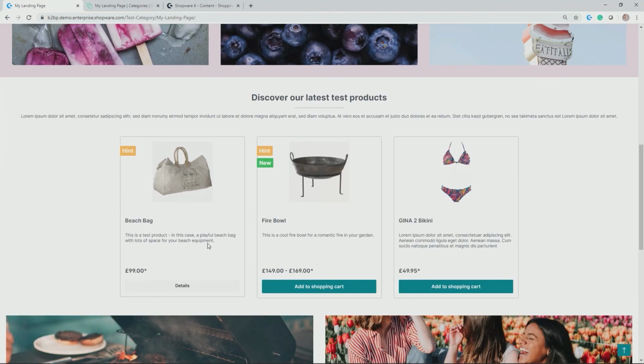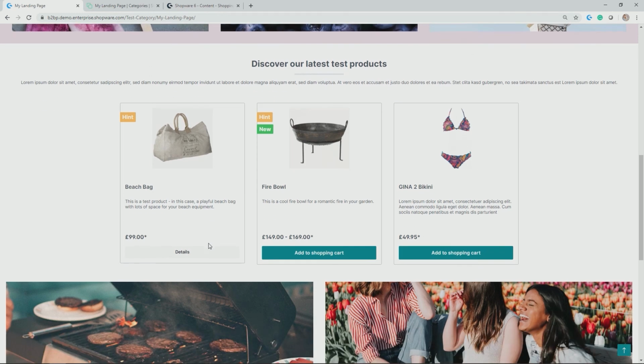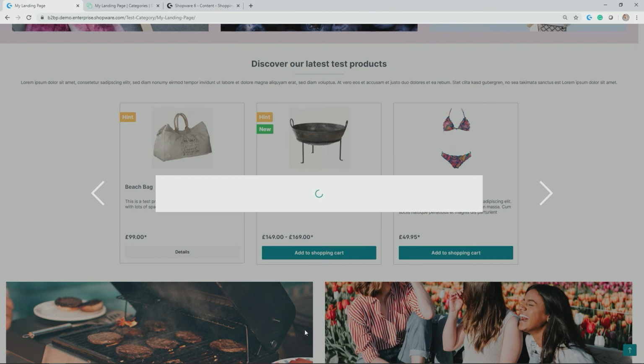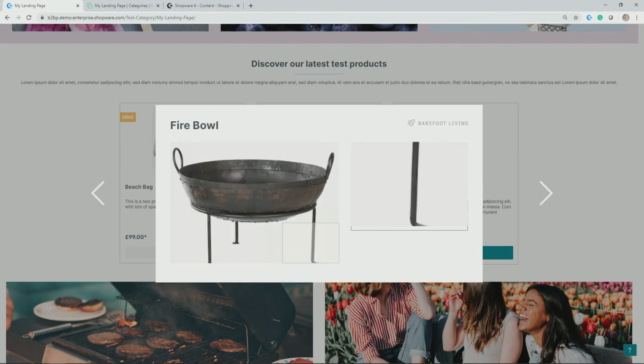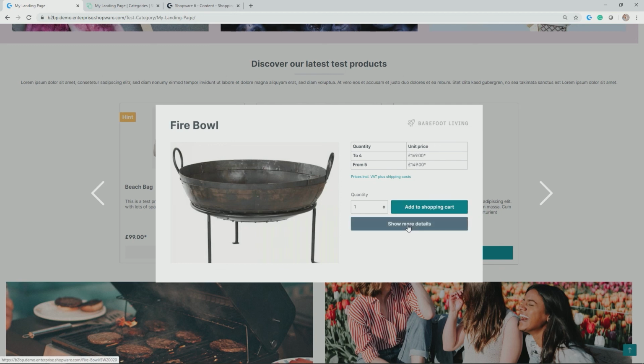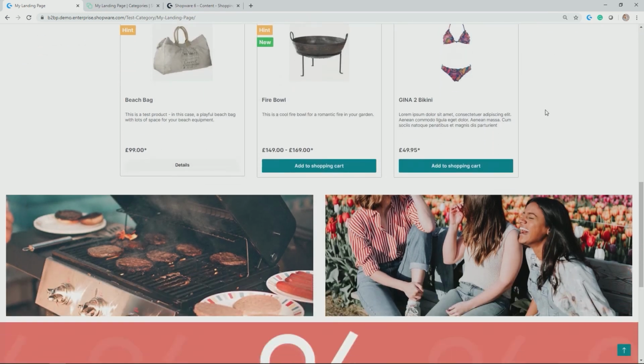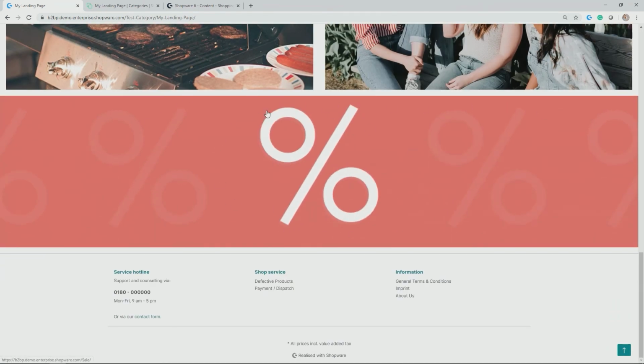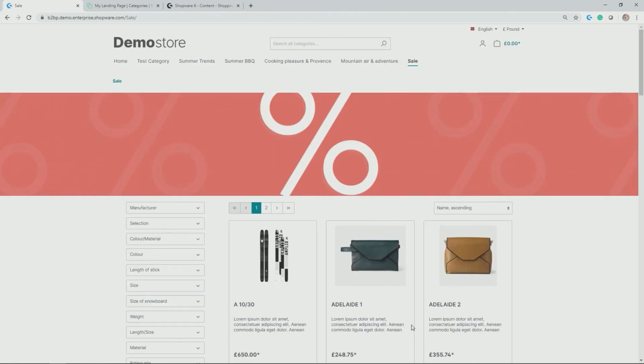And remembering what I said from earlier with the quick view, if a customer now clicks on a product, the product is open in this little quick view in this window. And he or she can directly put it in the shopping cart or go to the detail page, or simply go out of it and browse and go on browsing through this content page. By the way, QuickView is included in our Professional Edition and Higher Editions. And if we continue browsing here, we find our big sale banner, which then should bring me to the sale category. Great.